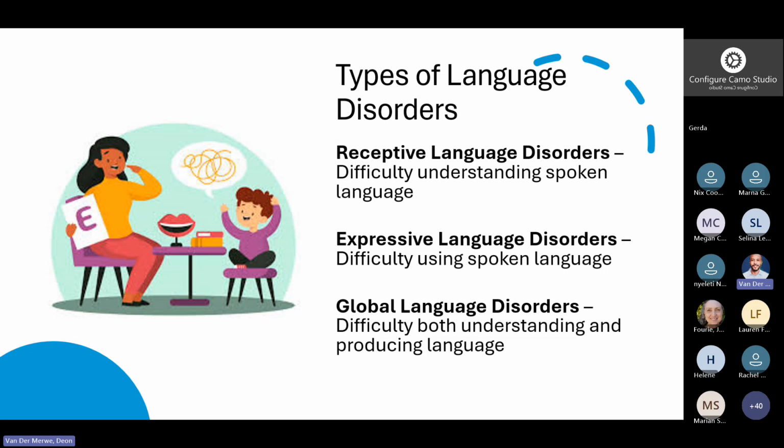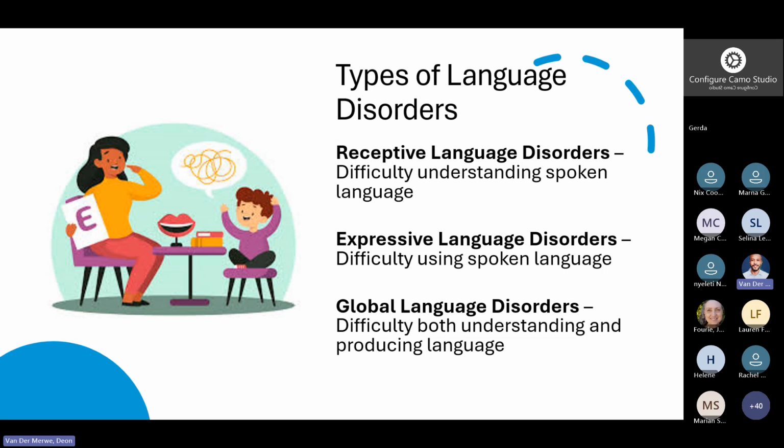Now, when it comes to the different types of language disorders, we need to understand the different forms of it. There are receptive language disorders, and this is difficulty understanding spoken language. And then there are also expressive language disorders, and this is difficulty using spoken language.